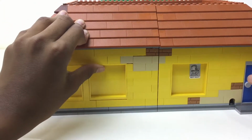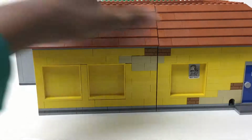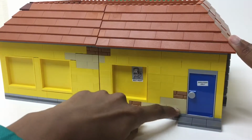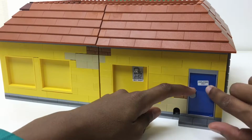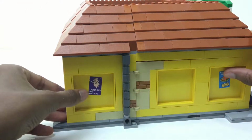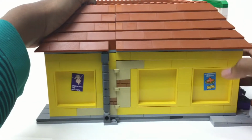I like these yellow panel pieces used. I don't mind so much that they're sort of in, because you can see that Kwick-E-Mart is a bit run down, just a little bit. Here it says next right, and it shows a picture of Ned Flanders. A little mouse hole, and then it says employees only. That is a very useful sticker, I could see people using that everywhere in mbrickz, which stands for My Own Creation. I like the Spider Pig, the musical. Simpsons fans will easily get that reference.